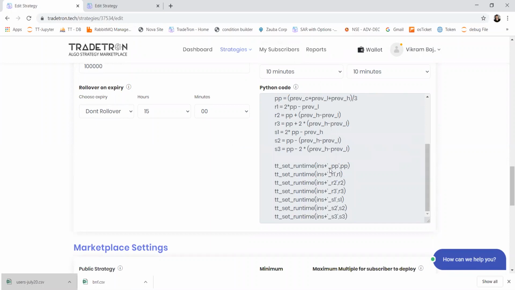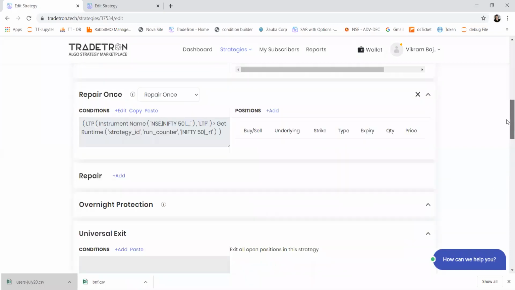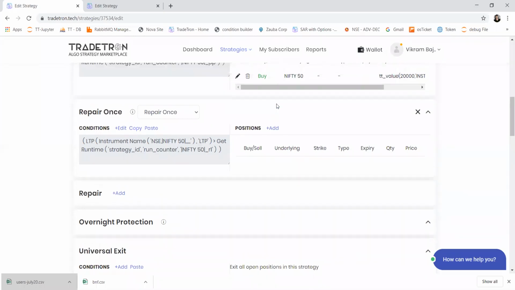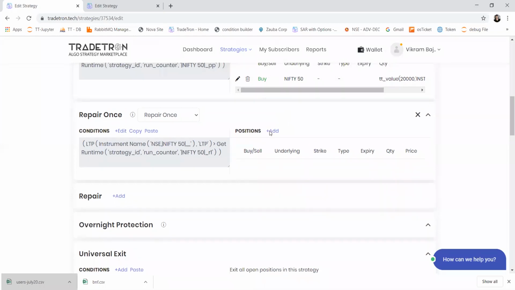I'm adding a suffix: underscore pp, underscore r1, underscore r2, r3. This is the same naming convention I'm using in the get runtime keyword. I'm adding the list name, which will be replaced by the stock. So if the condition is being evaluated in HDFC, this Nifty 50 will be replaced by HDFC, and this will be HDFC underscore R1, and conditions will be checked for the HDFC resistance 1 point. If this condition is true, I want to exit 50% of this buy position.